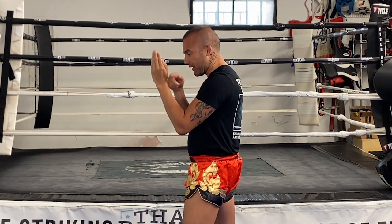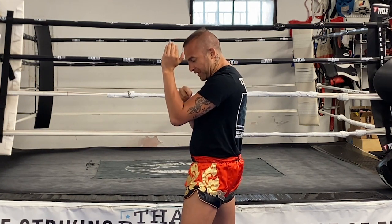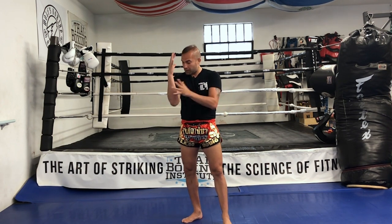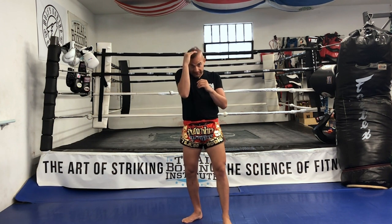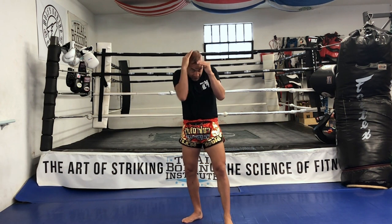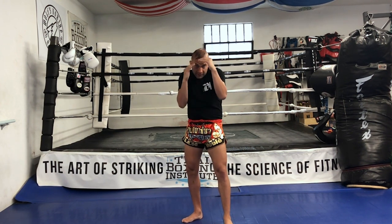If I could, I would bring my left glove, tuck it tight between my ear, and use my bicep and shoulder to protect my chin and jaw. Now there's a few details that one must consider when defending against hooks. One of them is using the whole arm to defend against the strike, not just your forearm or your glove, but even more so your bicep and your shoulder to protect your chin and your jaw. So you kind of tuck yourself in, both against the left hook and the right hook.